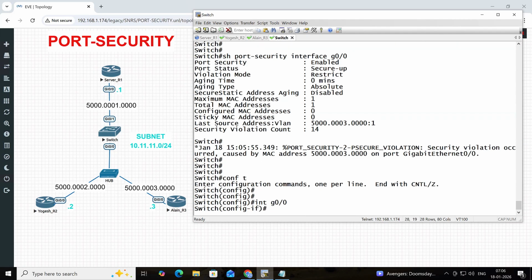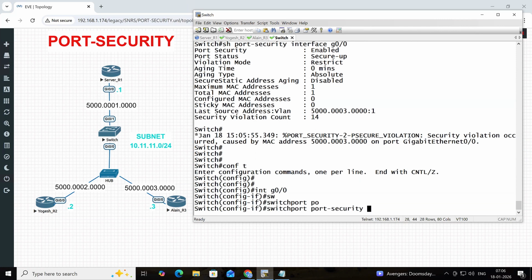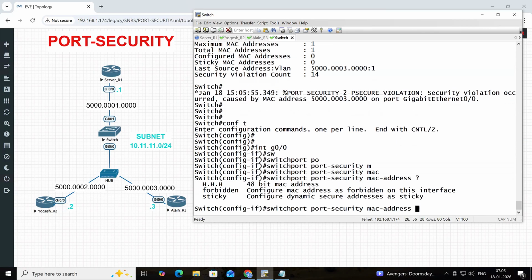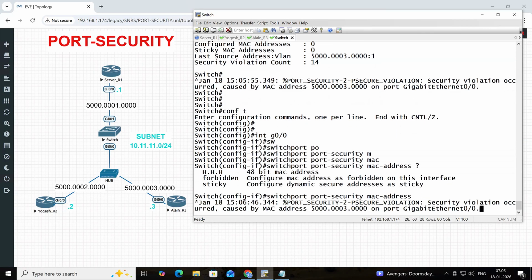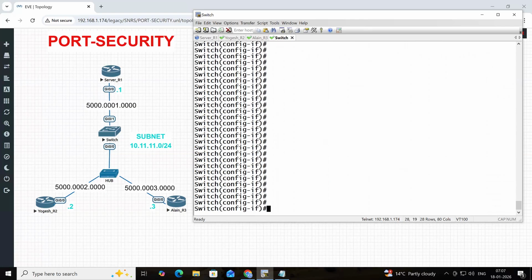If you want to increase the number of MAC addresses, you can say switchport port-security mac-address, and go with the 48-bit MAC address. You can configure it, that's up to you, for the static MAC address.